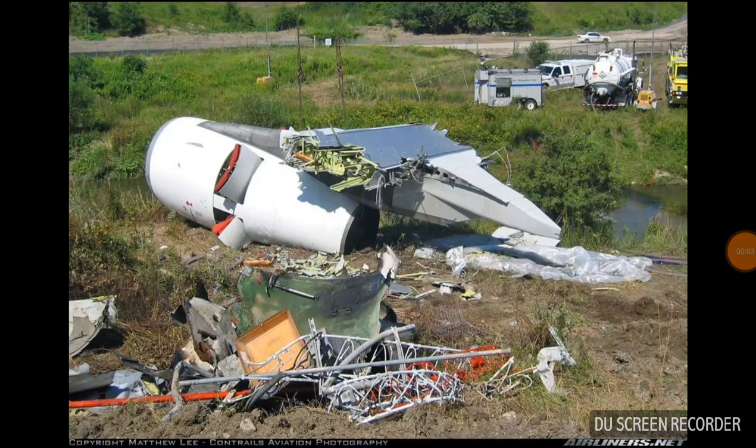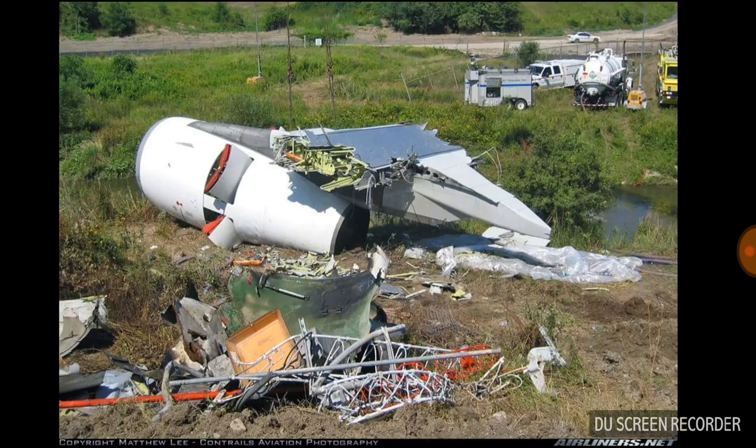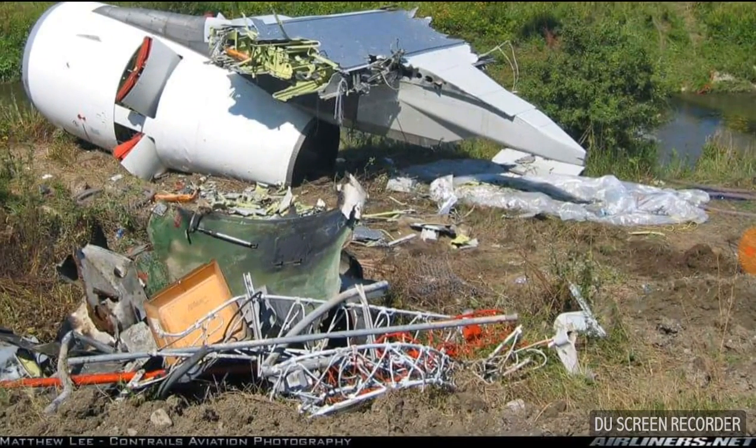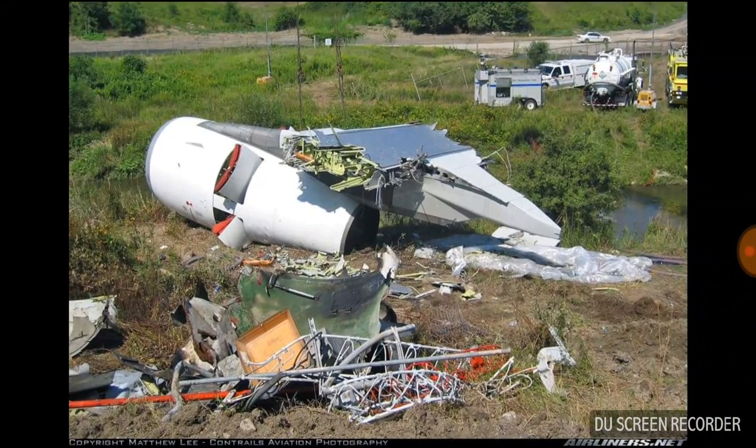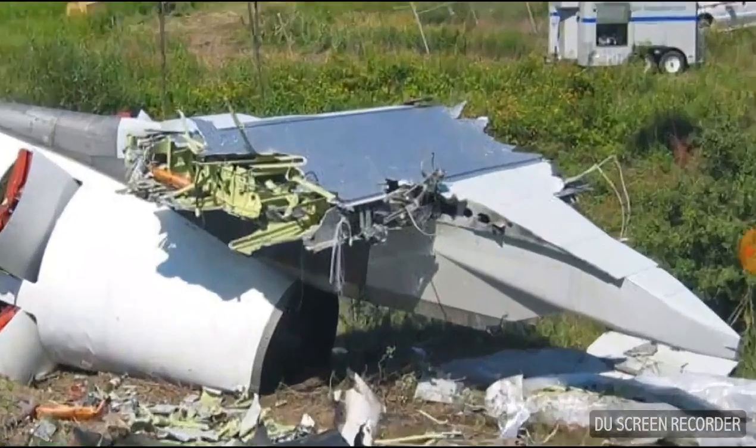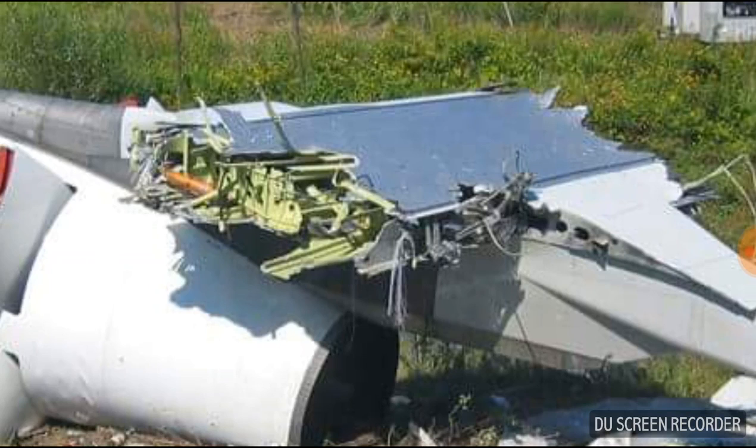Keeping my voice down here, it's half 10 and people are in bed. This picture here has been doing the rounds on Facebook. I'm going to give full credit to airliners.net at the bottom — the image is subject to copyright, but I believe it's in the public interest that this picture is going up on my YouTube channel because of what you can see there.